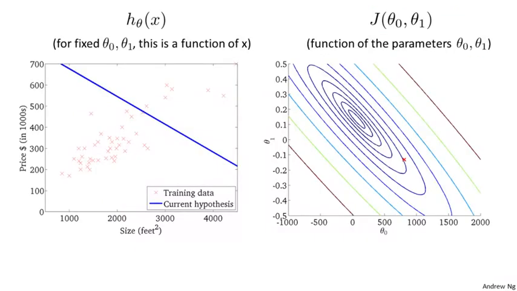So here's an example of a contour figure shown on the right, where the axes are theta 0 and theta 1. And what each of these ovals, what each of these ellipses shows is a set of points that takes on the same value for J of theta 0, theta 1. So concretely, for example, let's take that point and that point and that point. All three of these points that I just drew in magenta have the same value for J of theta 0, theta 1. This is the theta 0, theta 1 axes, but those three have the same value for J of theta 0, theta 1.